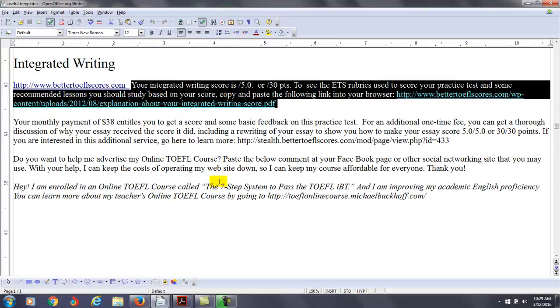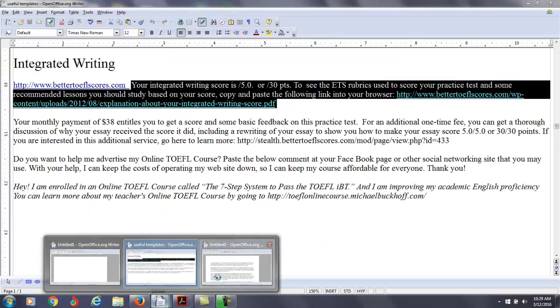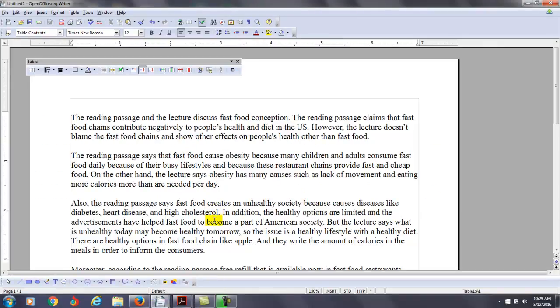That's kind of the key. You might say, how about there are many healthy options in fast food chains? Let's get a little more sophisticated here.